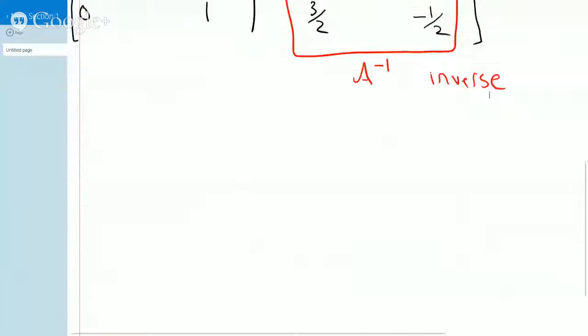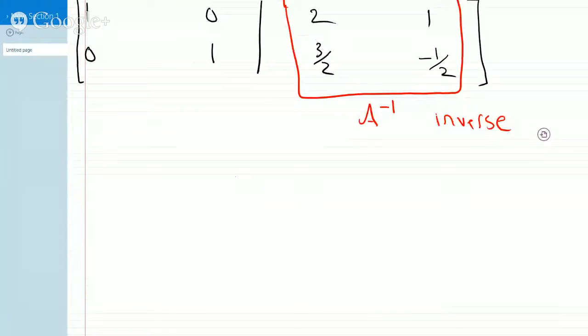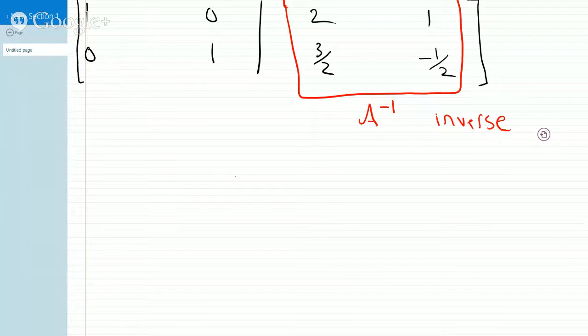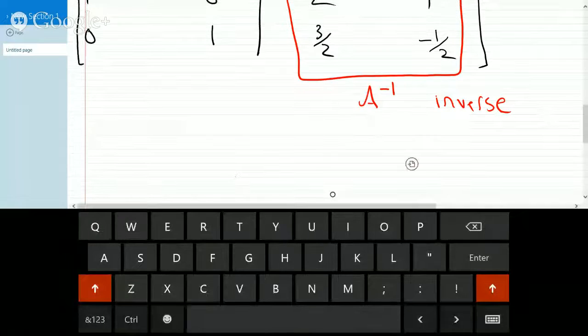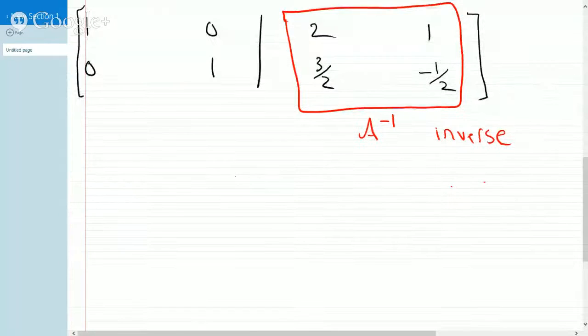Going to see how we can use inverse matrix to solve a system of equations. We'll do a 2 by 2, and then the 3 by 3 would be the same exact thing. I don't think your notes get into a 3 by 3, but it's the same kind of approach.